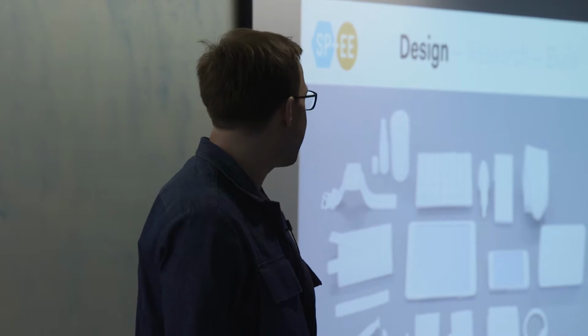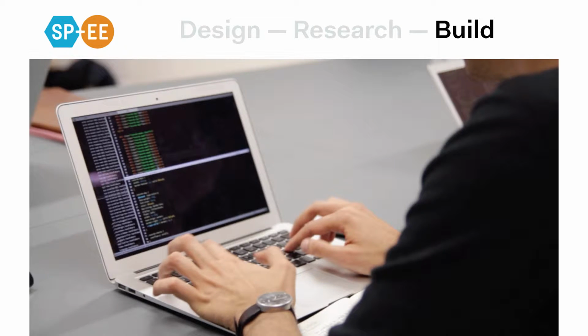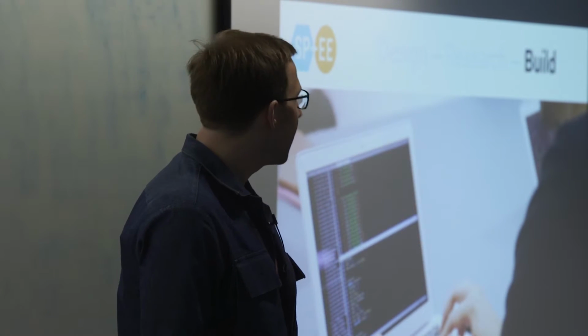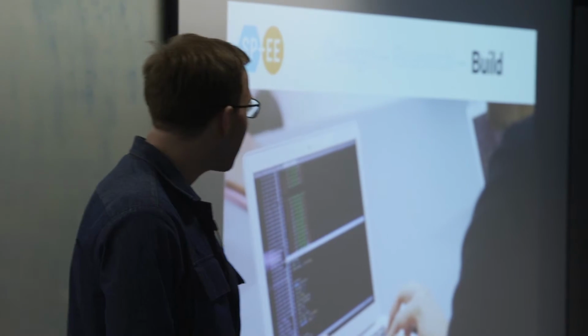SPI, I'll just give a really brief introduction. So we design, we research, and we build software as medical device. So we work using all the best user experience design, development, and user research practices that we know of from the world of UX, and we try to apply that into a medical context, which isn't always easy. I think, as Elise alluded to before, it's very difficult to do agile, but hopefully not impossible.